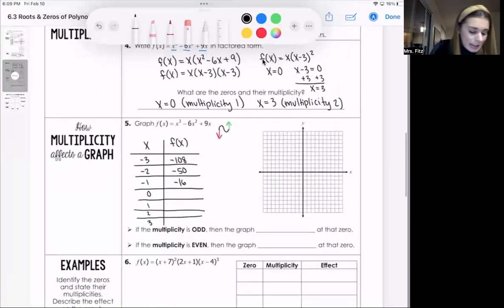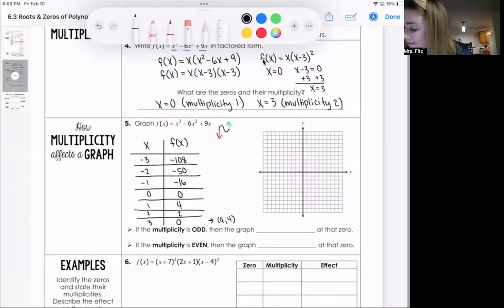When I type in 0, let's see what we get. Oh, well, this one's easy, right? We get 0. When we type in 1, we get 4. When we type in 2, we get 2. And when we type in 3, we get 0. I'm going to do 4 just so that I can make sure that we are on the right track. So when you plug in 4, you also get 4. So I'm going to make sure to include that point on my graph.